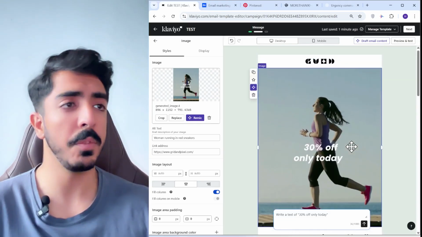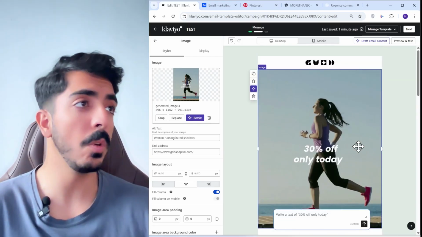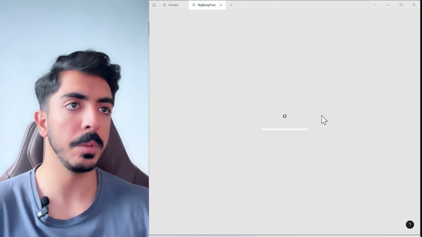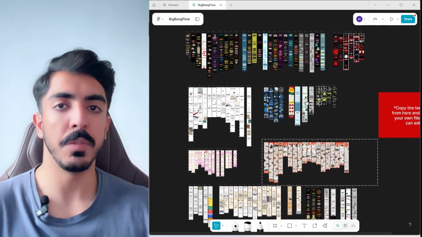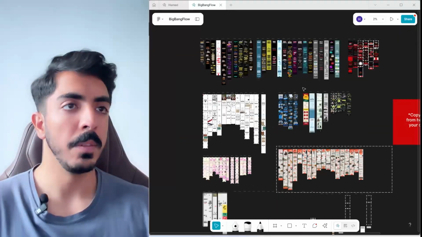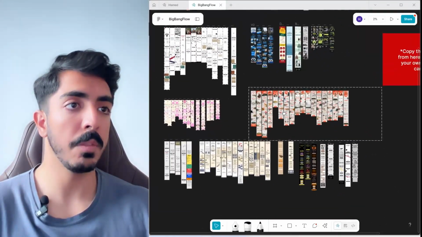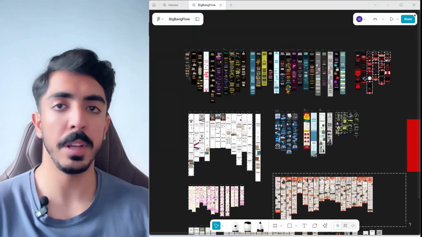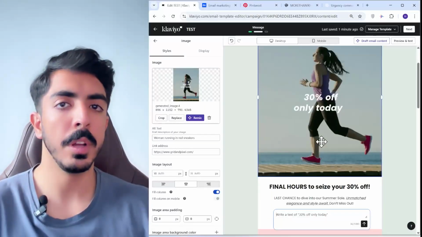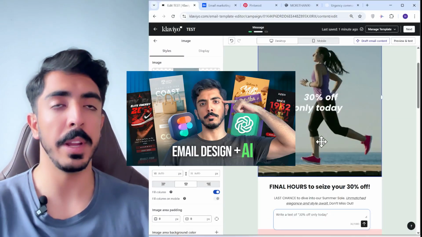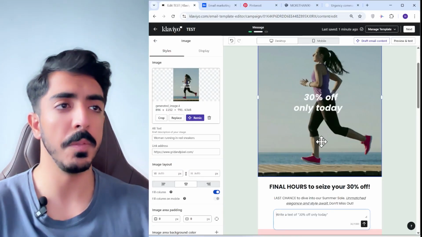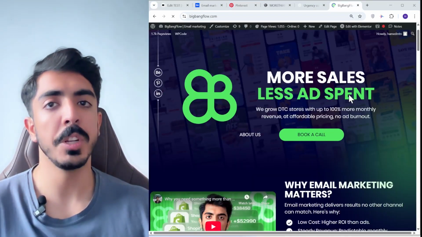But as I said, if you want crazy looking hero images, you have two choices. You either go to this free editable Figma template that you can find the link to under this video in the description, where you'll have a lot of email designs that you can update for your e-com store and send out to your email list. Or as I said, you can watch this video where I explained how to use ChatGPT to create high converting email designs with AI.